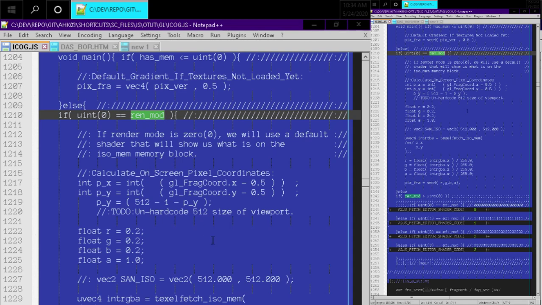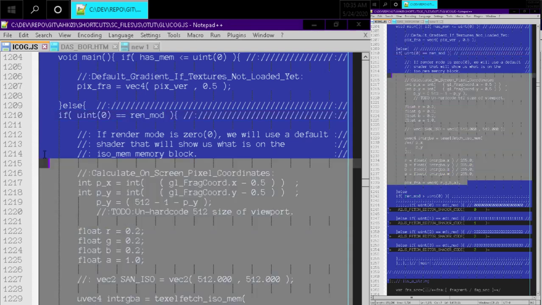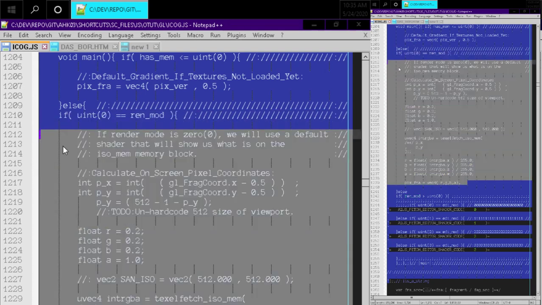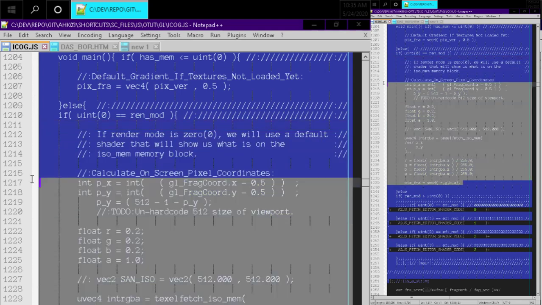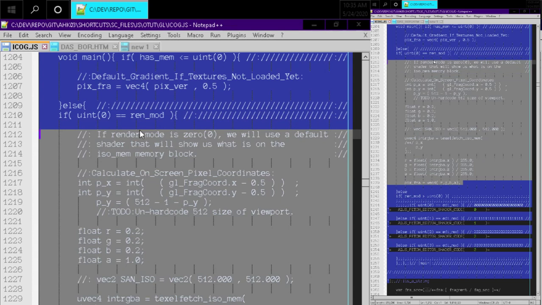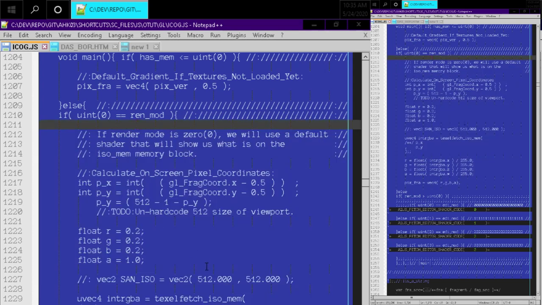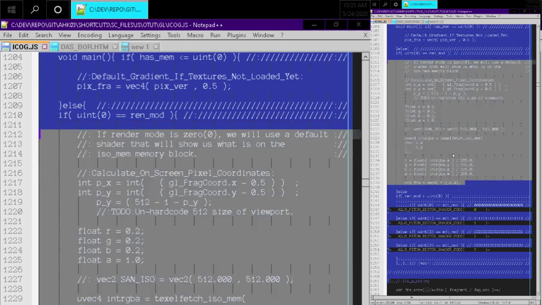if render mode is 0, I basically want it to be like a memory inspector, and I might have some other logic in here in render mode 0 eventually, where if it's render mode 0 and editor 1, we have a memory inspector shader for editor number 1, and then if it's render mode 0 and editor mode 2, then this logic would be a memory inspector for editor 2, etc. Right?